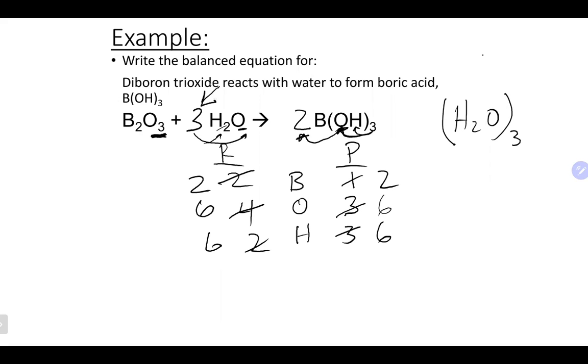Those coefficients are really the only numbers that you should change. So you would never put a bracket around something and do that. Or I've seen people squeeze a big number in the middle. You don't do any of that. So just own the number in front; everything else behind has to stay. If it started with brackets, you keep them, obviously, but you shouldn't add any of your own brackets. Other questions?